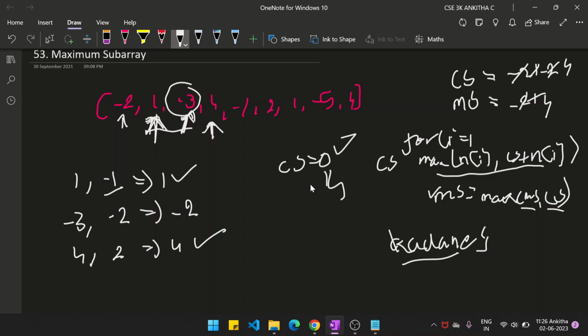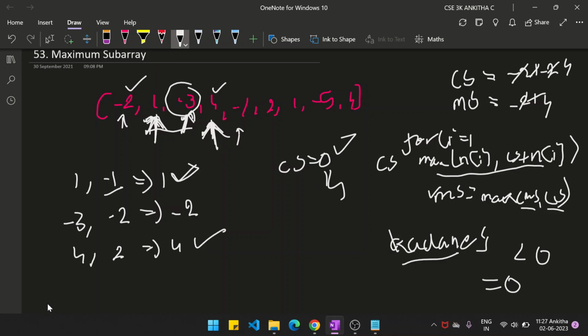So basically what it does is whenever you get current sum as negative, lesser than 0, then you reinitialize it to 0. So when you reinitialize to 0, when you go to the next loop, you will freshly start the current sum. So that is what we have got, 4 here. So here minus 2 you got. So you started from here. That's why you got 1. Then again 1 minus 3, minus 2. Again negative summation. So you initialize to 0 and started freshly a current sum from here. That is what you got, 4.